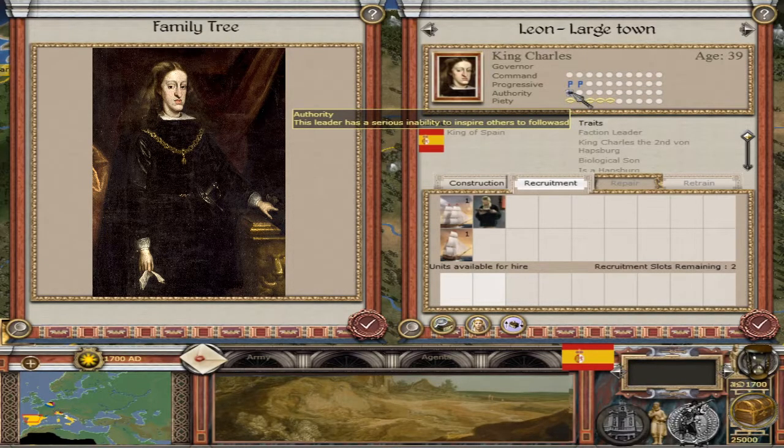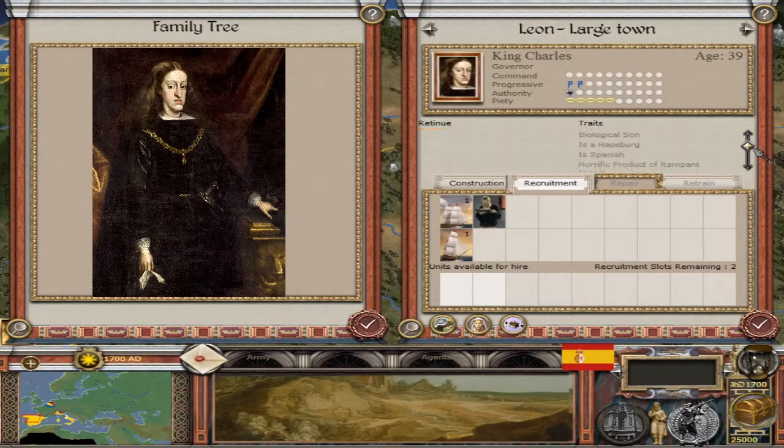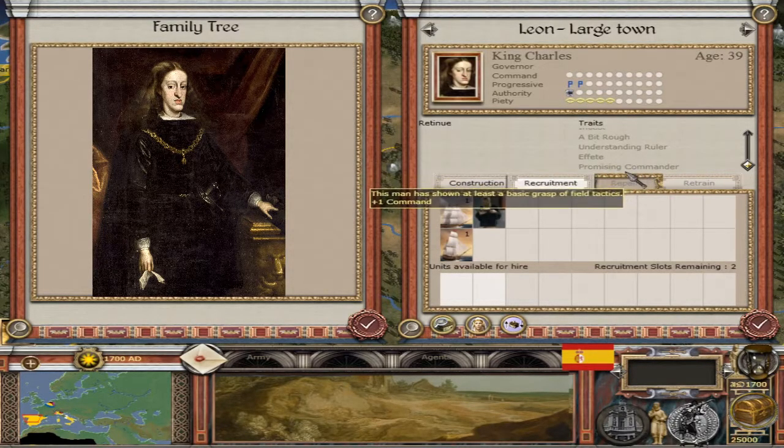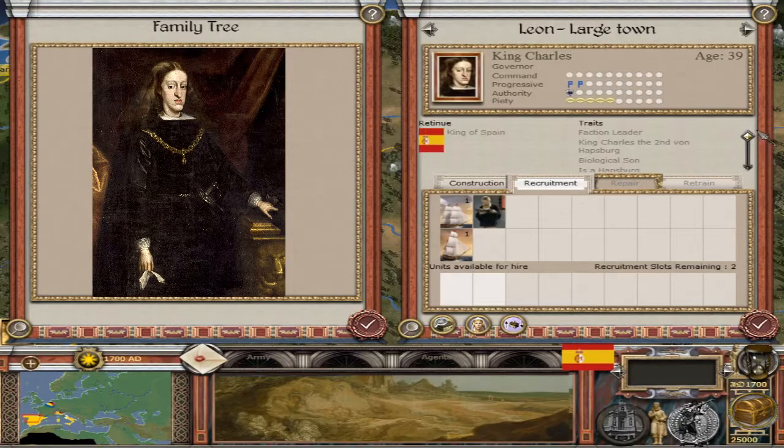He has 1 point in authority, and he is quite pious with 5 rings in piety. Faction leader, biological son, is Habsburg, is Spanish. Horrific product of rampant incest. A bit rough, understanding ruler, effete, and he's a promising commander. So this is for King Charles.